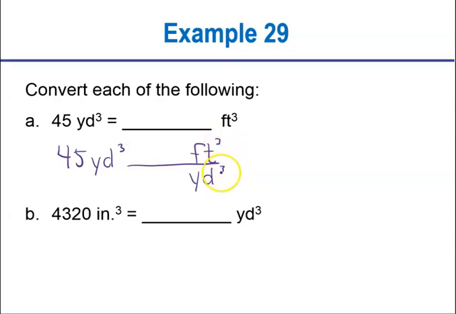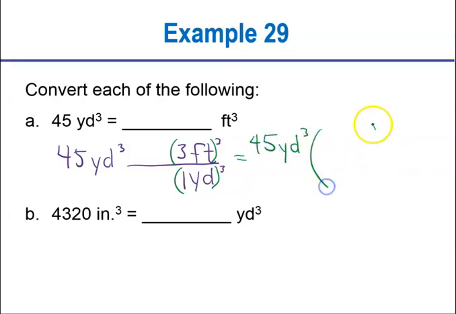Now, what is the conversion? Don't worry about the cube yet. What's the conversion between feet and yards? And I know you know this. There are 3 feet in 1 yard, right? Now, when you have this cube out here, I need you to realize that there are parentheses that go right here. So this is the same thing as saying 45 yards cubed times this fraction. Now 3 cubed and feet cubed gives me 27 feet cubed. And then 1 cubed and yards cubed gives me 1 yard cubed. You see what I did there?